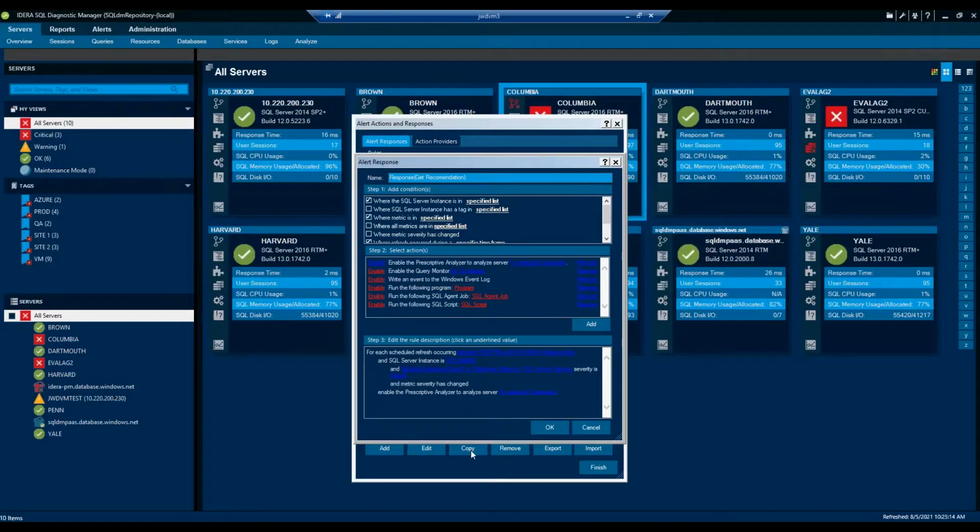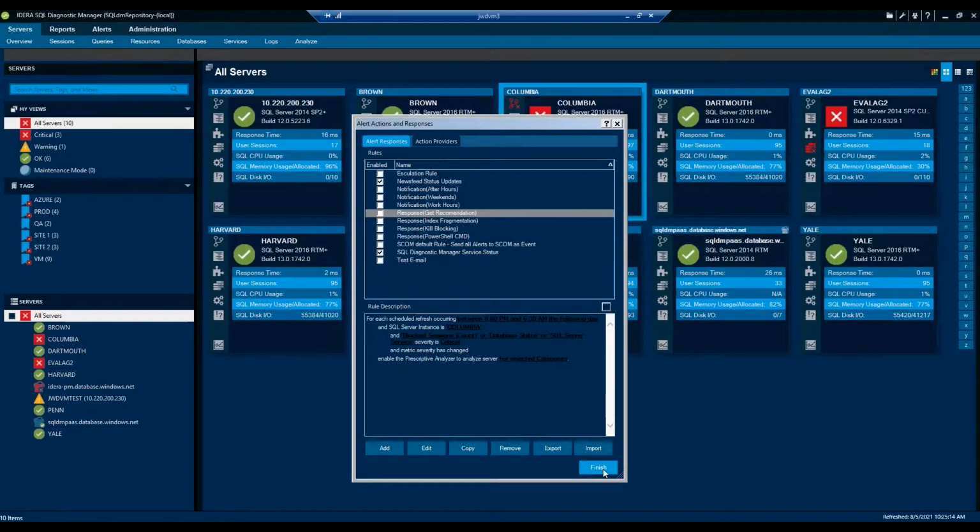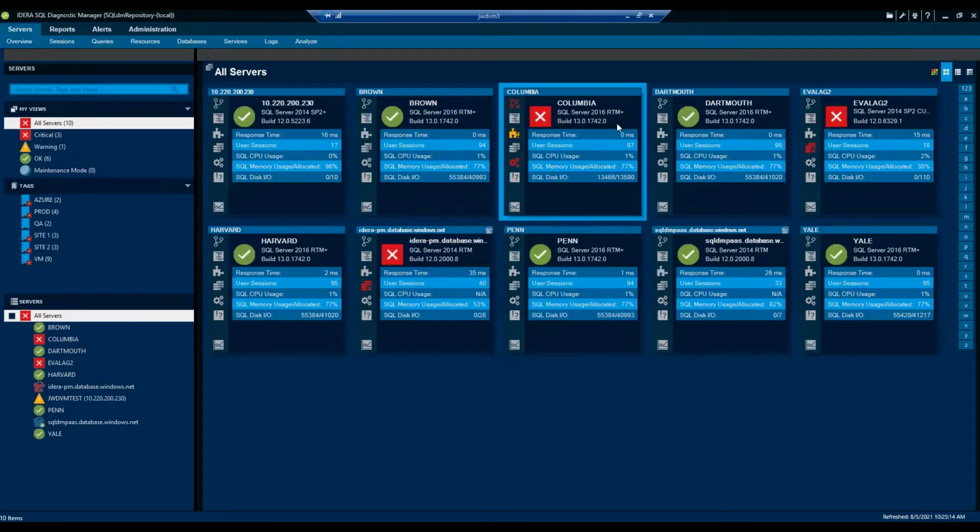I think those are both really great recommendations. But you can run that ad hoc, or you can run it in a scheduled fashion. So let's look at what the results would be when you run an analysis. Consider that when we talk about running an analysis, what we're trying to do is get recommendations for things you can do to make that SQL instance run more effectively.